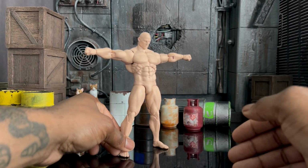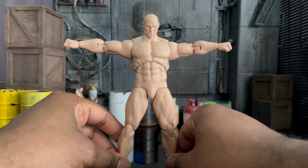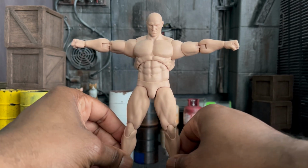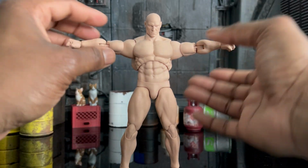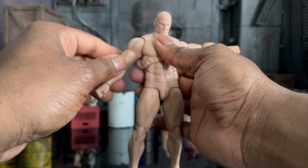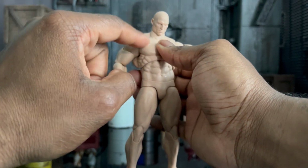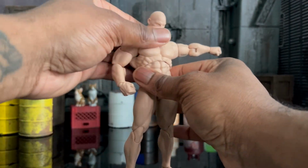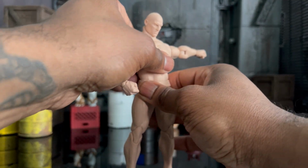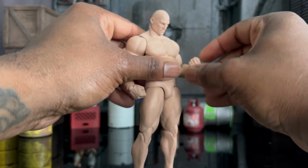Left him in the T-pose because I wanted to be stupid. And yeah, it actually worked out in my favor because I really like this pose a lot on this figure. It just kind of shows you exactly what you're getting into. And one of the things that I don't enjoy is that while it lacks a butterfly joint, it does have a little bit of wiggle, but I felt like it could have just been added, but it probably would have broke up that dynamic that they were looking for. But I really was hoping for that invisible butterfly joint, right?